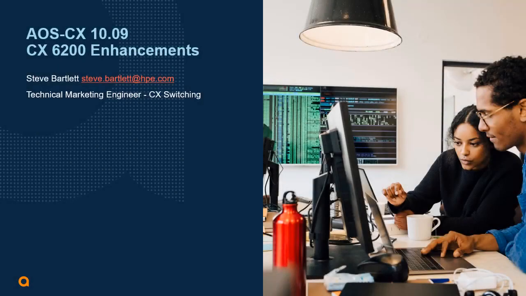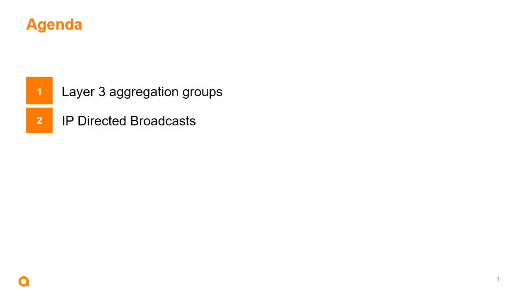I'm a technical marketing engineer supporting CX switching, and this presentation is all around the 6200 enhancements as part of the new release of AOS-CX 10.09. There's only two new features as part of the 10.09 release, Layer 3 aggregation groups and IP-directed broadcast. So let's go straight into the first topic, Layer 3 aggregation groups.